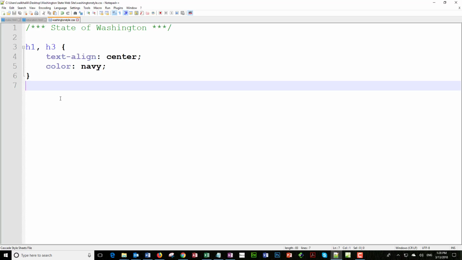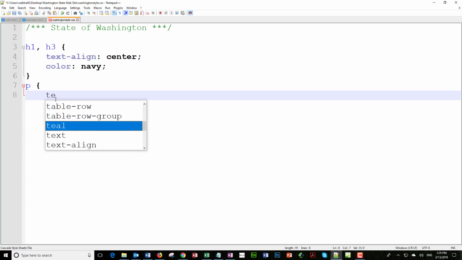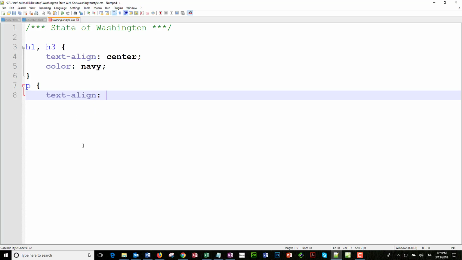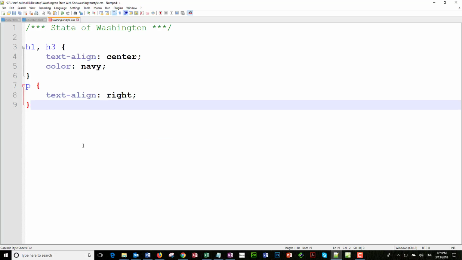I can do a paragraph. Let me explain to you. If I do a paragraph tag just like this, and I say text-align right, just for the fun of it, and I close it, save it, what happened to all paragraph tags?